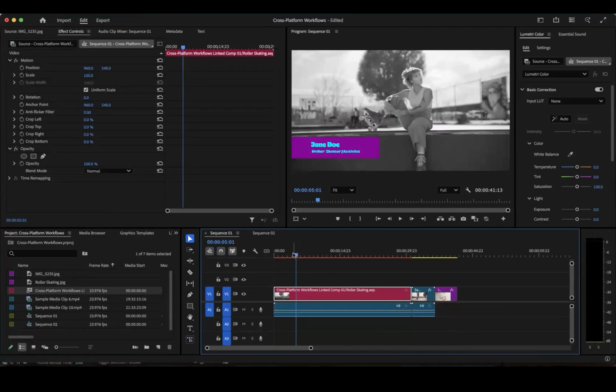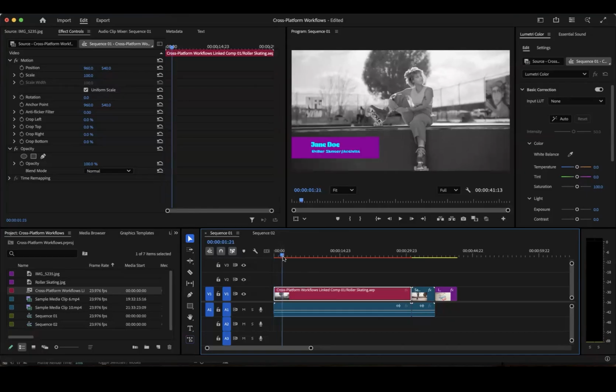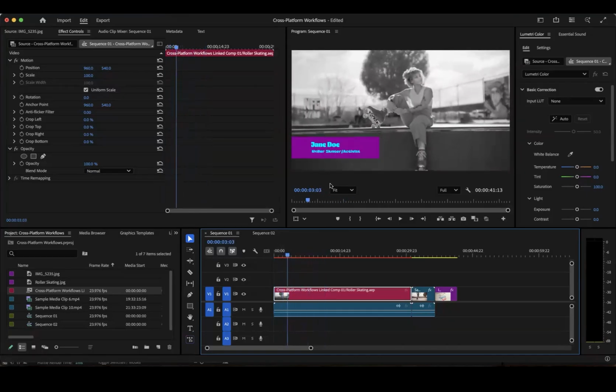So the pros to that are that it streamlines your workflow, it makes things less messy. You don't have to have adjustment layers or anything here. It's just a clean, seamless workflow. Now the con is you can't go in and edit this in Premiere. You have to open it back up in After Effects. But as you've seen before, it's a pretty seamless back and forth. So you can just reopen it in After Effects, make the adjustments you want to make, and then save it and it'll update straight into Premiere.